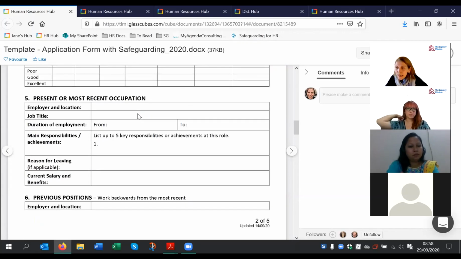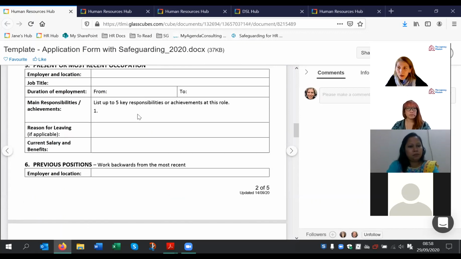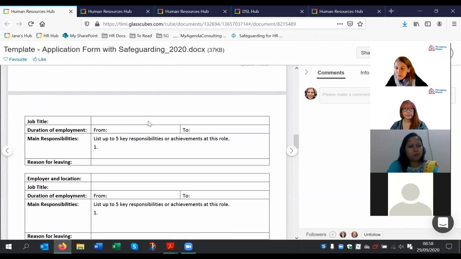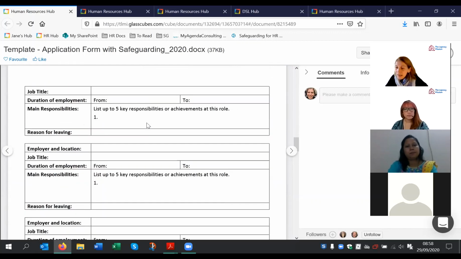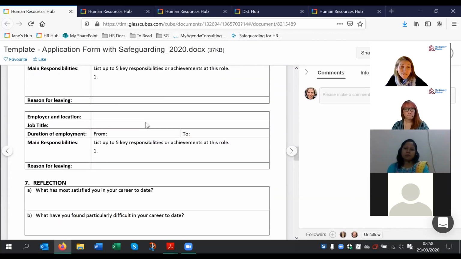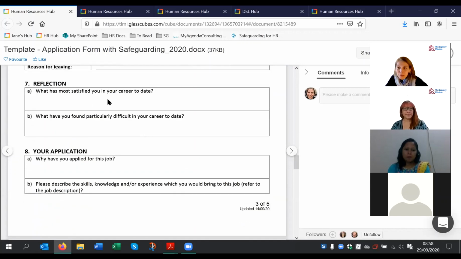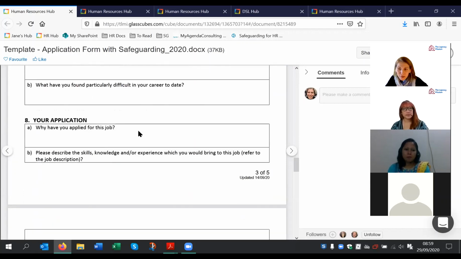Then on down, again, it's quite similar to what you'll have seen in the past. It's asking about previous positions and work history. We've asked for that for probably the last 4 or 5 jobs. We'd love to see just where people have worked and in what positions. We've asked them a little bit about what satisfies them, what they find difficult.